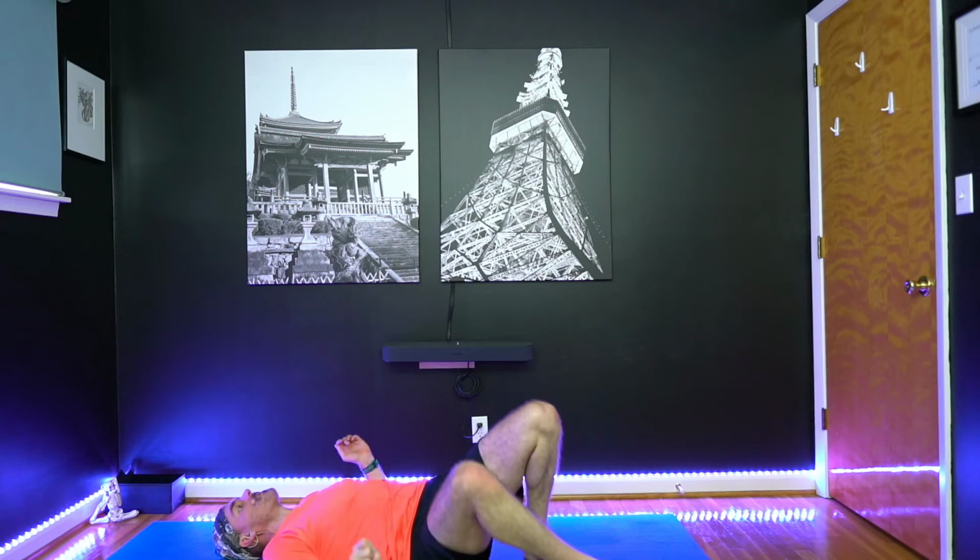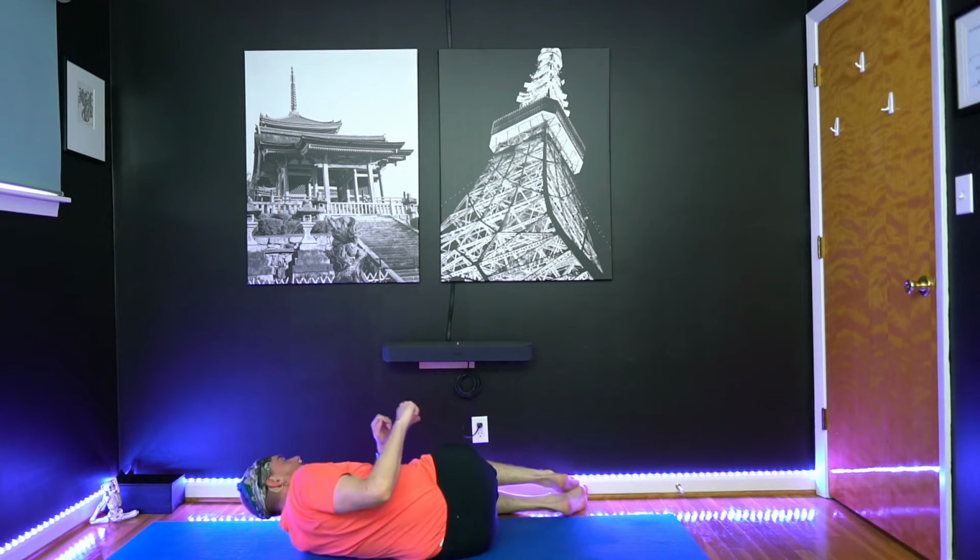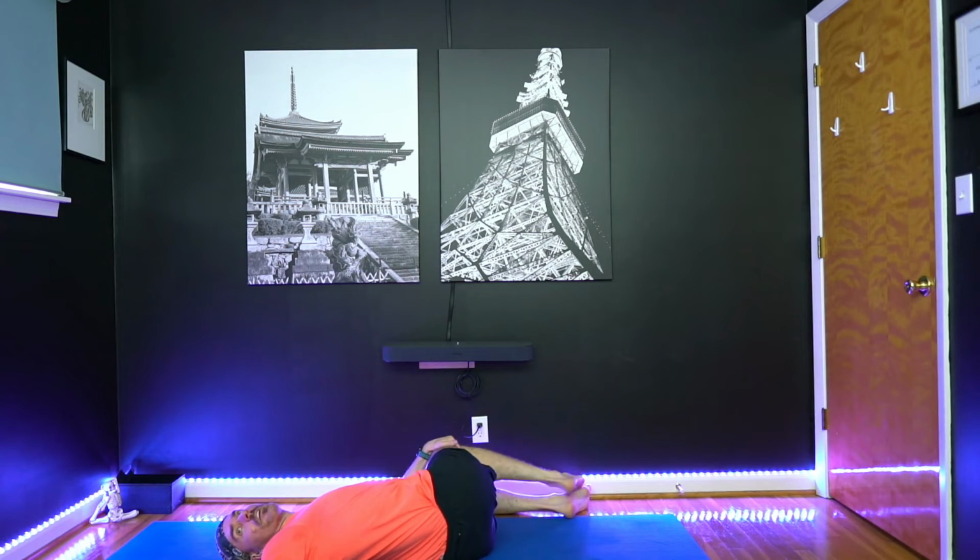And let's come back up to center. And change to the other side. Drop your knees to your left. And open that right arm out to the side. So go ahead and start to lengthen your breath out a little bit more here. And breathe in deep in and out the nose.